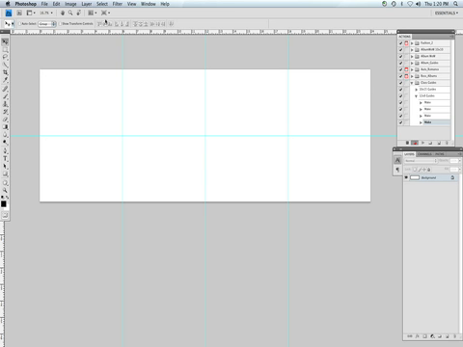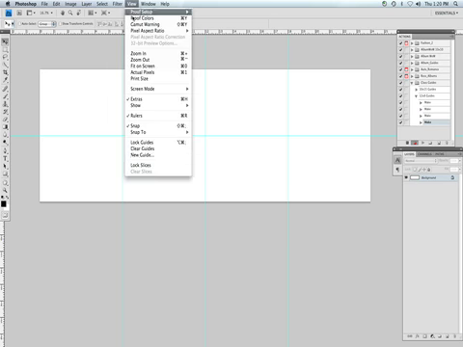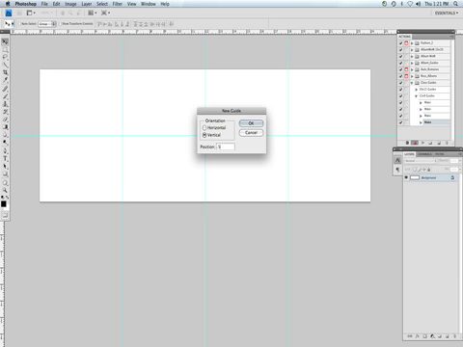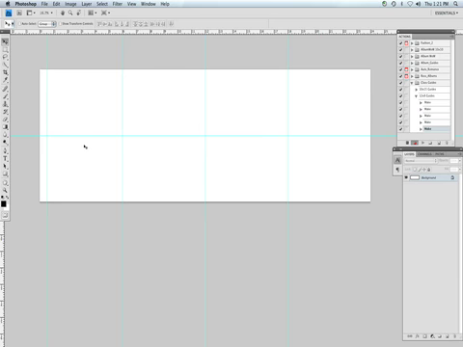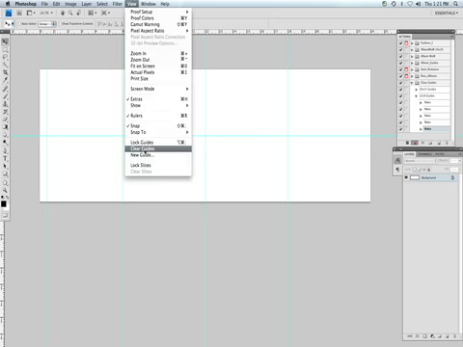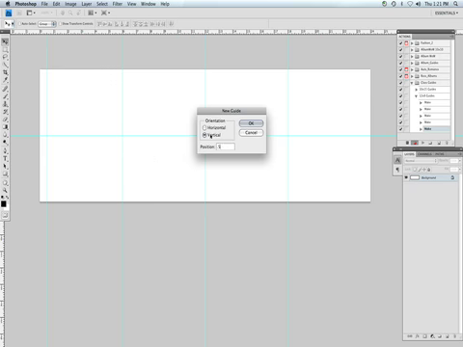Now I want to go in and I want to pull guides for what I call my safe zone. This is not the trim of the book, but this is where if I'm not going to do a full bleed, I want to stay within so that I have no optical challenges. And what I mean by that is I'm going to stay a ½ inch, so 0.5, a ½ inch in from the 3 non-binding sides.